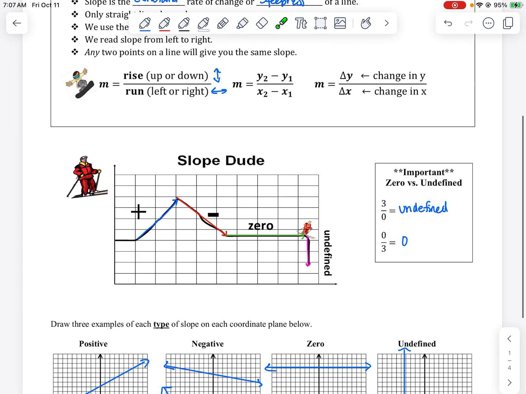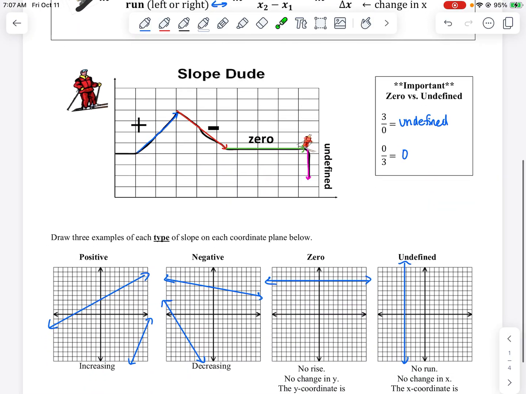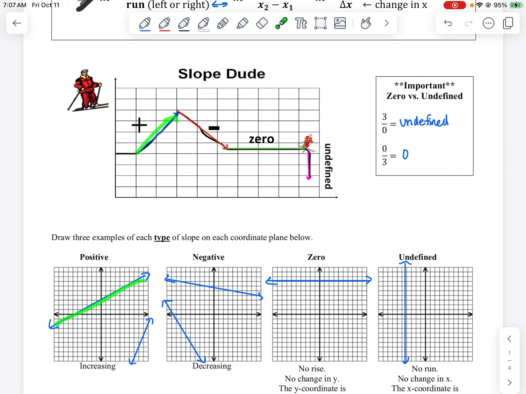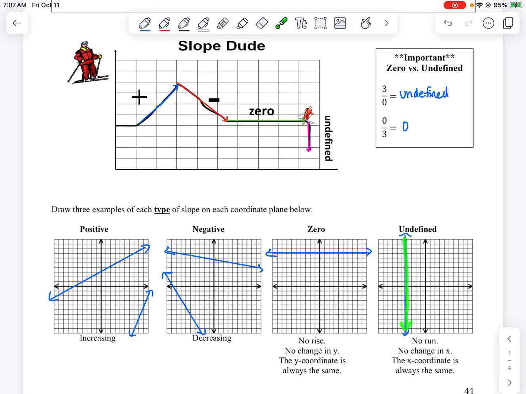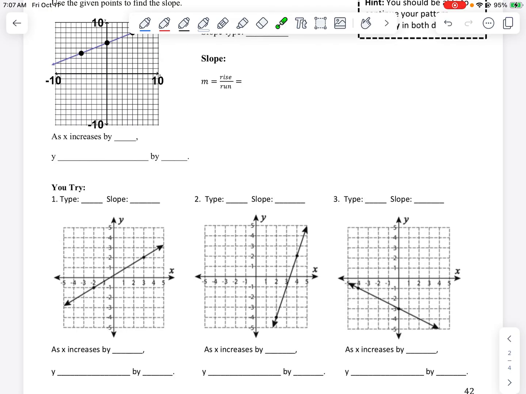In terms of the signs of slope, when you have a line going uphill to the right, that's a positive number. If you see the line going down to the right, that will be a negative number. Slope will be a number. If it is a horizontal line, the slope is 0, and the only time slope is not a number is when we have a vertical line, in which case we say the slope is undefined. Now let's look at some examples.